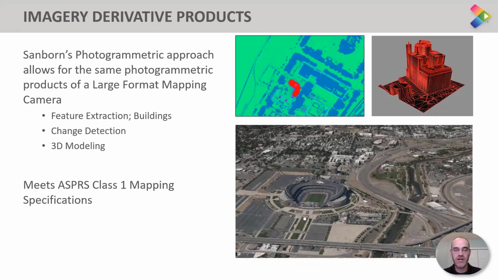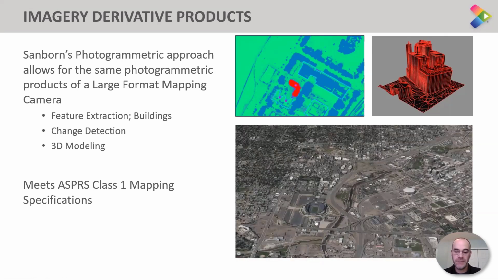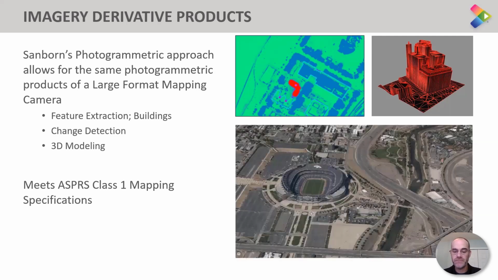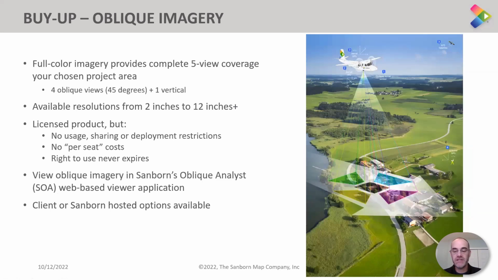in terms of derivative products from the stereo imagery, quite a bit in the way of options. Planimetric mapping, right? Very typical. An additional upgrade as well from stereo. So all of that is available here for further discussion. And then oblique imagery. I mentioned this at the start. This is a separate sensor and a completely separate flight from the imagery that we will be capturing as part of the base program.